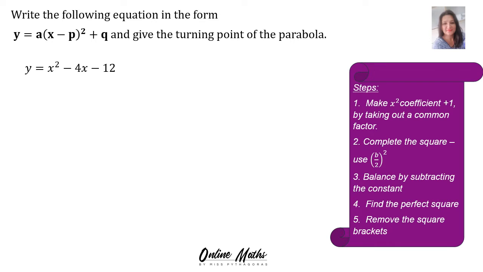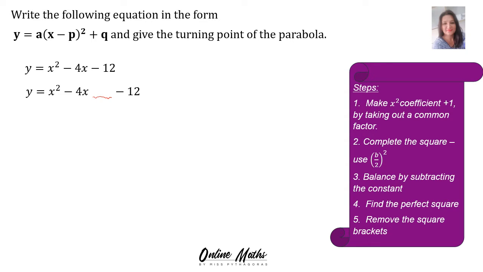Now on the right hand side there you will find the steps. Step 1. Make x squared's coefficient plus 1 by taking out a common factor. When you go to your equation you will find that x squared is already positive. Then my suggestion is you write x squared minus 4x together, leave a little space there, and put the constant far away from the rest of the sum.